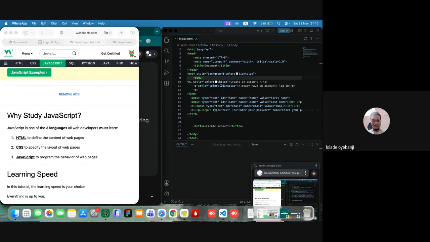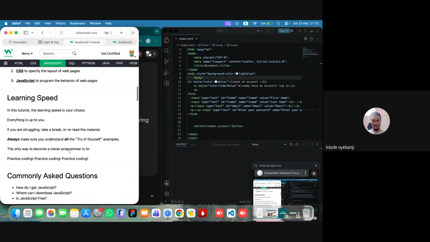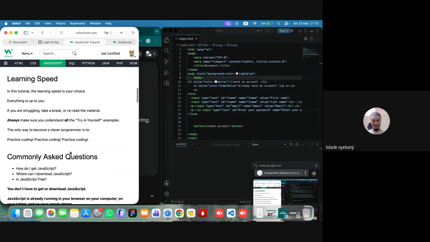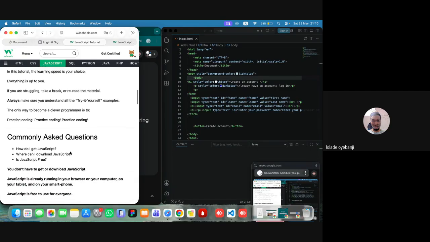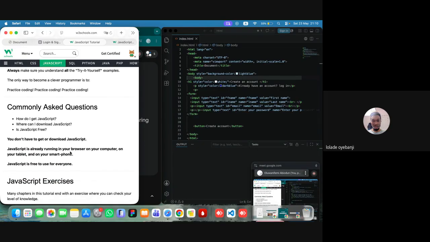Now, if you scroll down, let's look at that commonly asked question: how do I get JavaScript? Then look at the answer. They say you don't have to get or download JavaScript. It is already running on your browser. It's on your tablet. It's on your smartphone. It is everywhere.